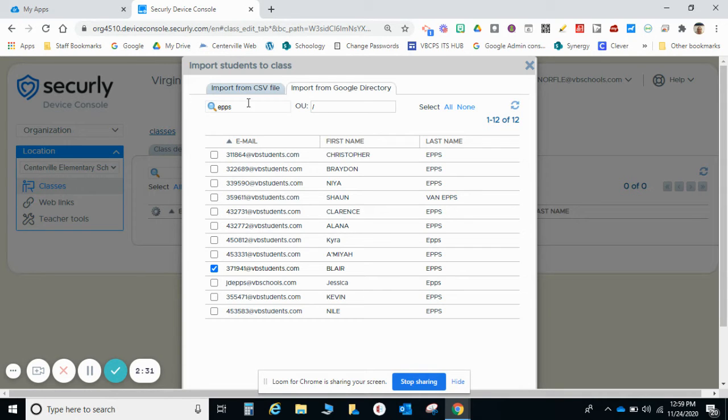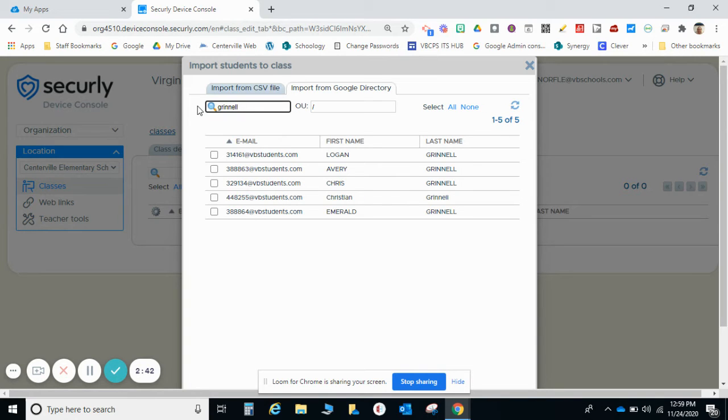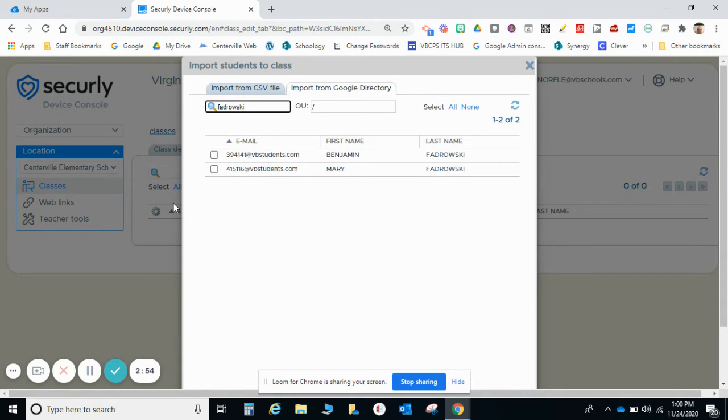All right, then I'm going back up here and I'm going to search for another student. And I'm going to choose Emerald. Then I will search for another student, Badrowski, and enter.